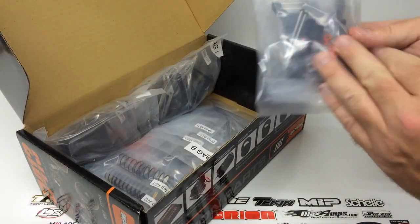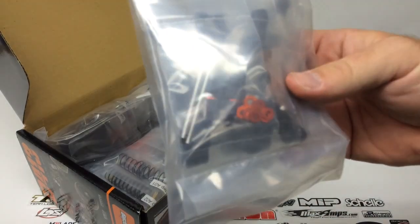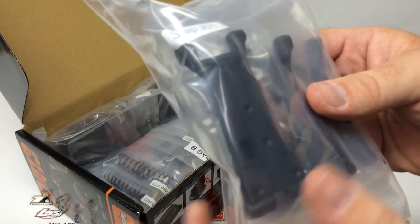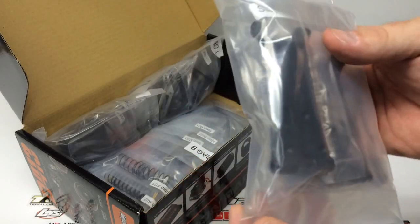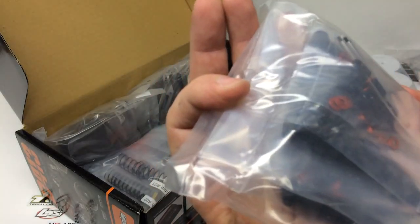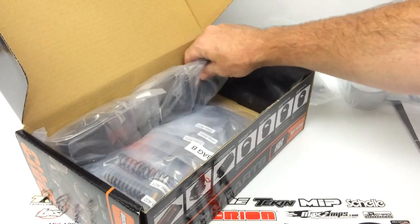Looks like you have those cool arms that we were talking about, that monocoque design with the plate at the bottom. So really nice. I mean, these things should be super beefy. No more B44.2 incidents. So looks like you have all the hinge pins there. All the orange anodized, that's Hot Bodies and HPI's trademark, the orange.